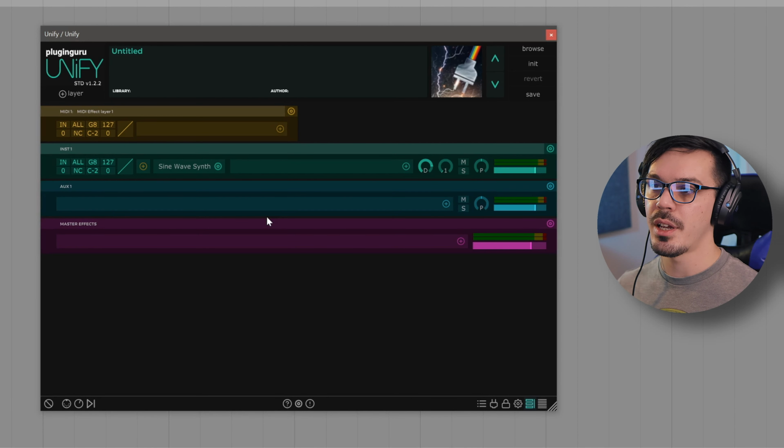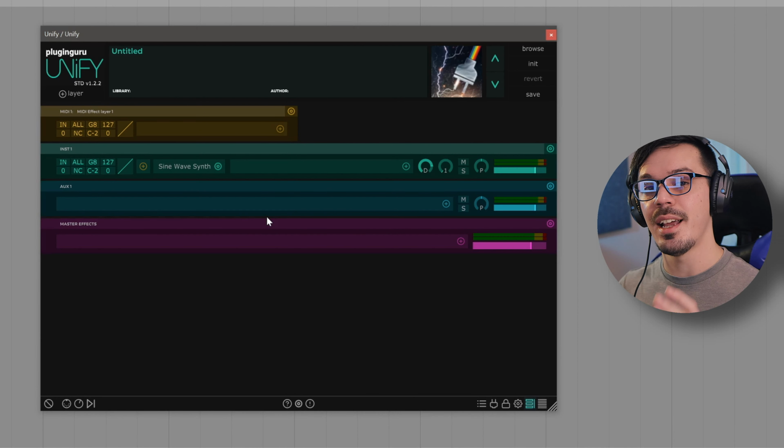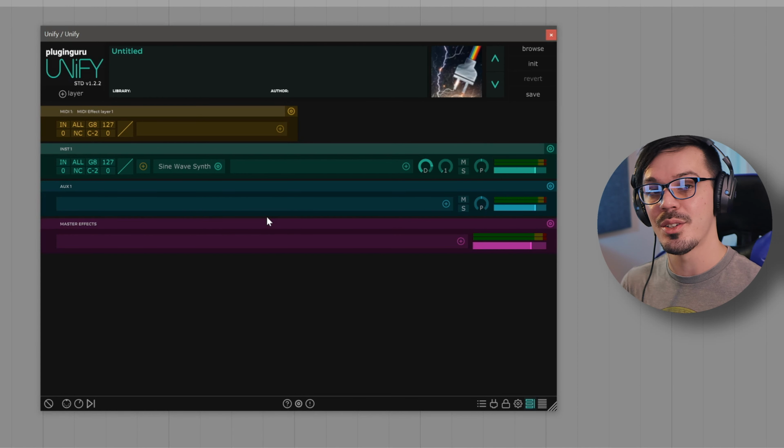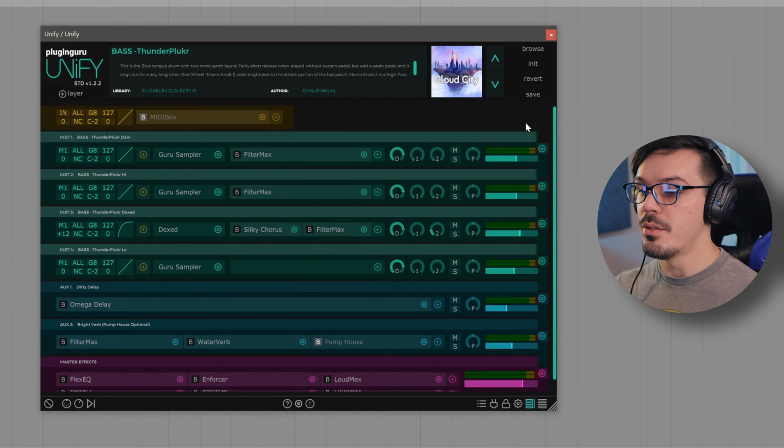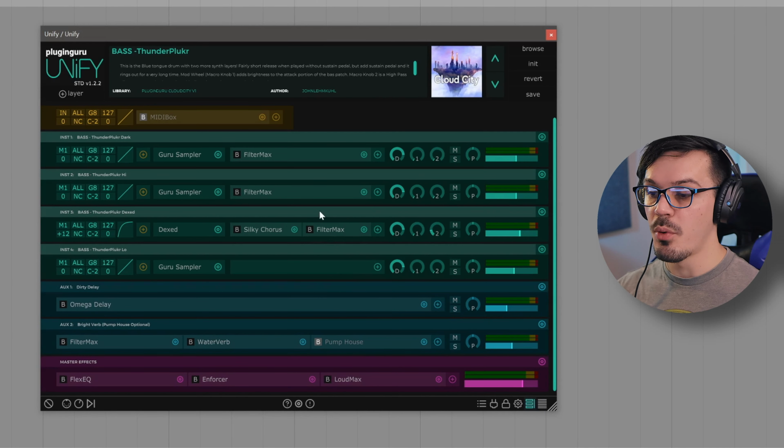One of the really cool features of Unify, though, is that it's plugin agnostic, meaning that if you're using a host application that only accepts AU format plugins, you could run Unify as an AU inside of that host application, and you can host VST format plugins inside of Unify running as an AU, allowing you to use plugins that you might not be able to use otherwise in your favorite DAW or host application, which is pretty neat. When creating a Unify patch, you can add up to 24 layers, add an unlimited number of MIDI effects, and create up to 4 aux buses.